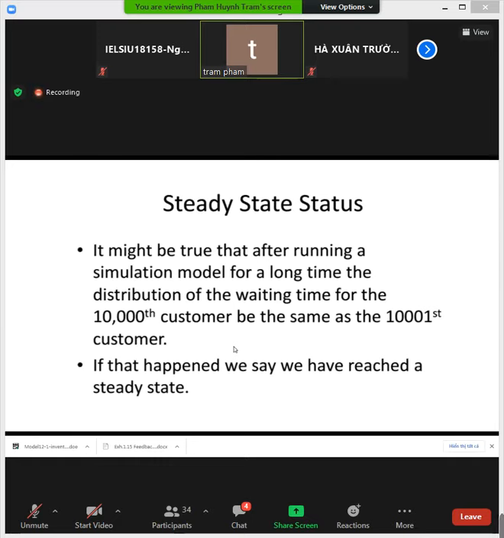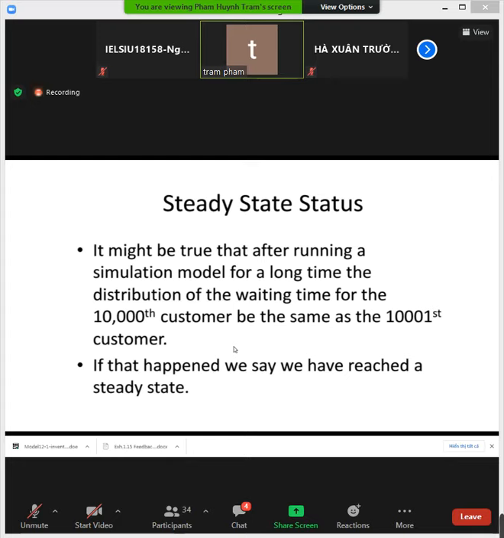But after a while, around 9:30 to 10, the hospital becomes steady, meaning any patient arriving around that time slot almost has to wait around an hour. So the performance output seems to be stable when the system is in the steady state.